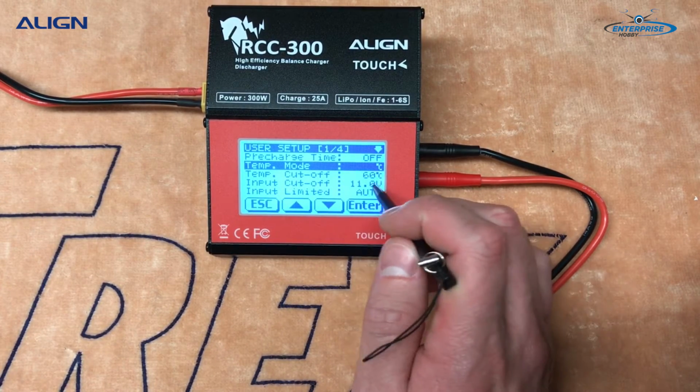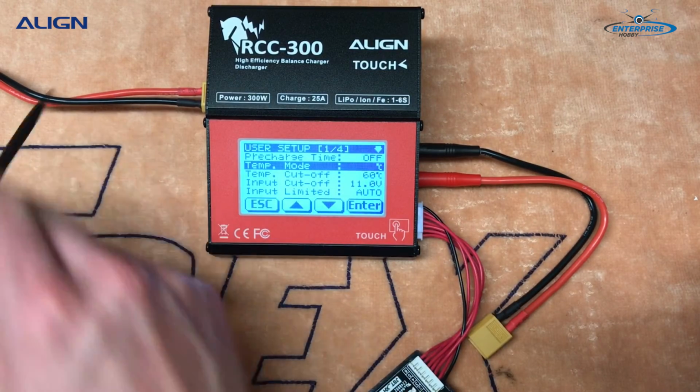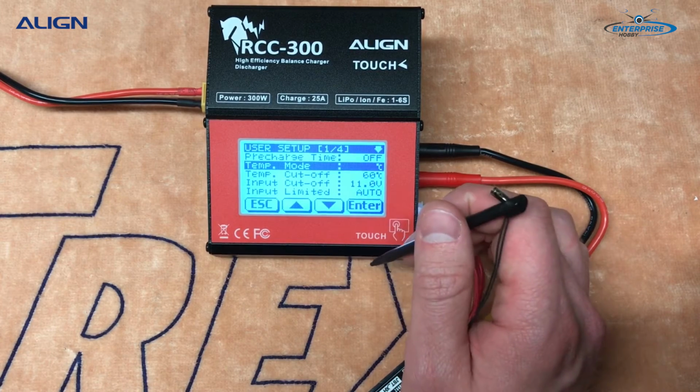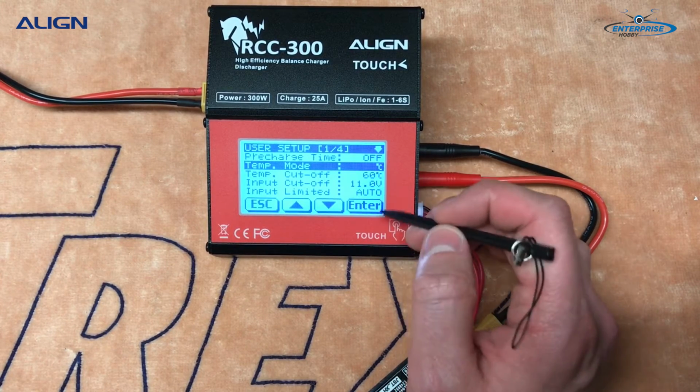The next parameter is the input cutoff setting. So this would cut off the charge if your input voltage dipped below 11 volts. We could adjust this parameter up if we chose. I'm going to leave it at default.